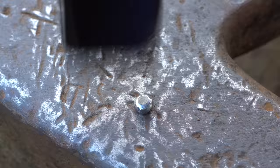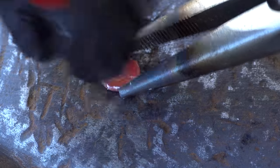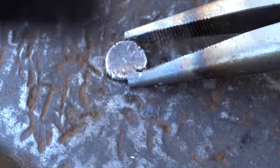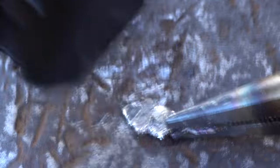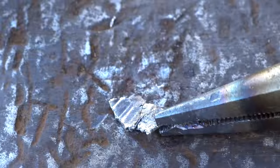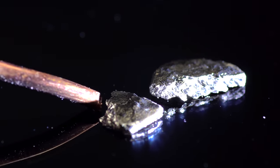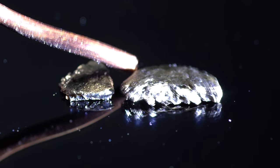Without wasting any time, I decided to test how malleable and plastic the metal is, and I also expanded the surface area of this metal for running further experiments. Forging metal which is two times as expensive as gold is not a big deal. However, in contrast to malleable palladium, rhodium turned out to be quite hard, and it wasn't easy to forge it with a hammer. As I continued to forge the rhodium drop, it broke into smaller pieces, which shows that rhodium is an extremely hard but poorly malleable metal.